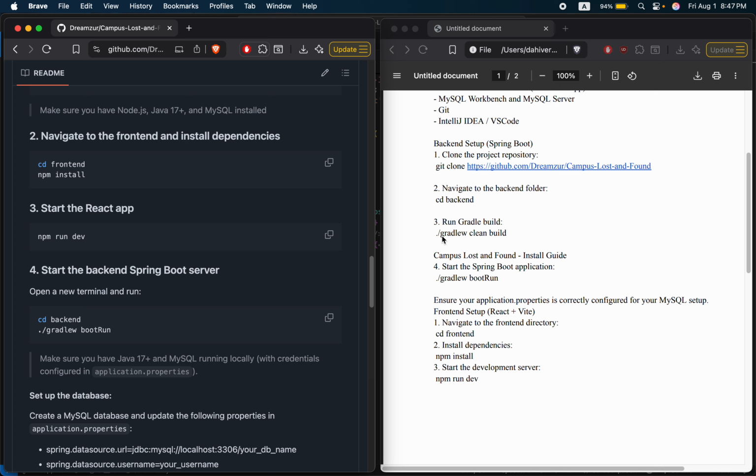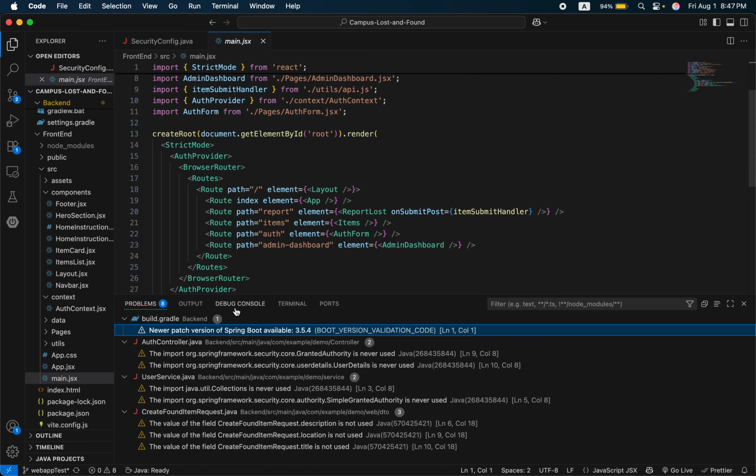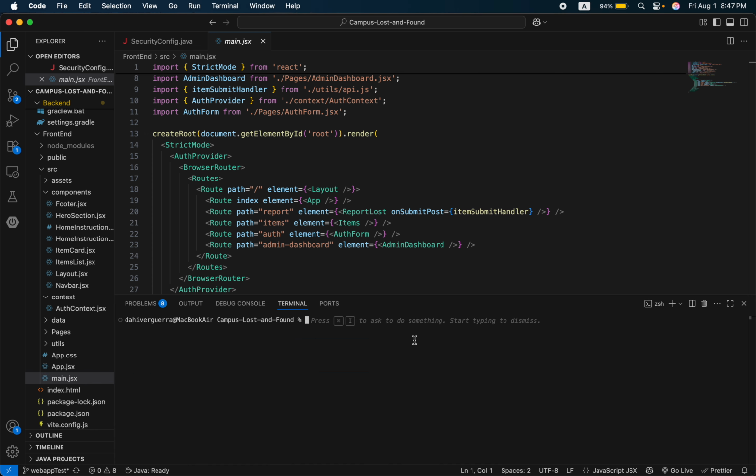Then you want to run Gradle clean build. You would most likely want to do this in a terminal. So if you go here, you can do cd and then backend.